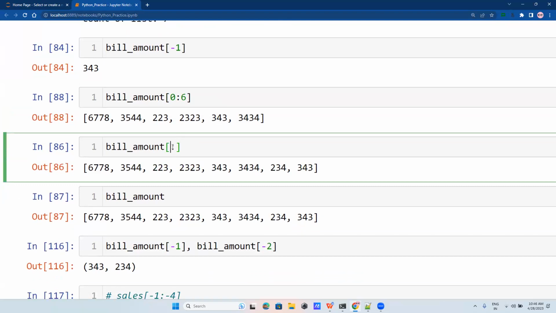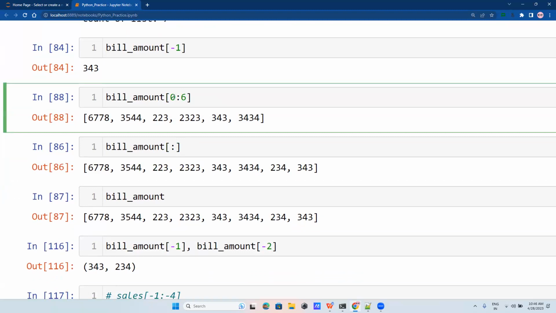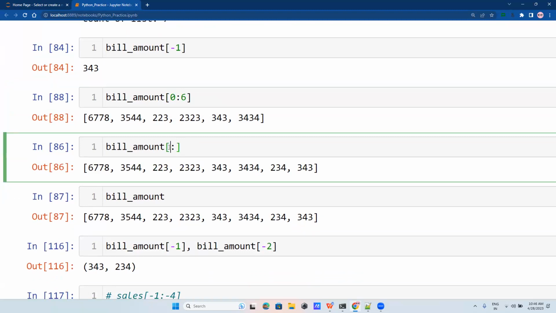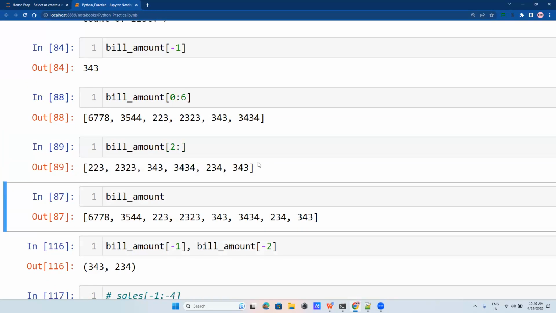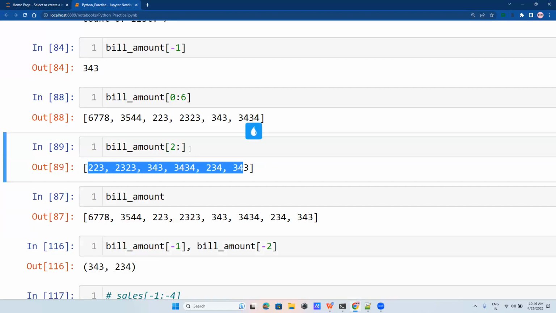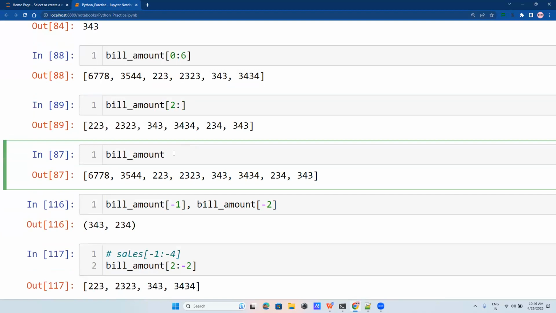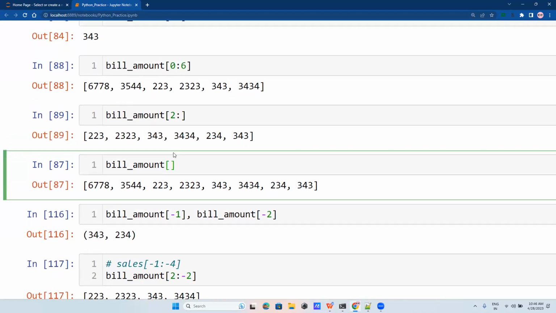But here I'm not providing any starting number, but till the last value, or I want to provide the first value, not the 0th index. I just want to filter the values starting from the second index to the last value. So from the second index to the last value the data is filtered, and this is direct. Now I'll try this method.